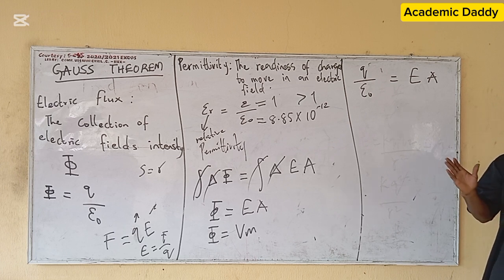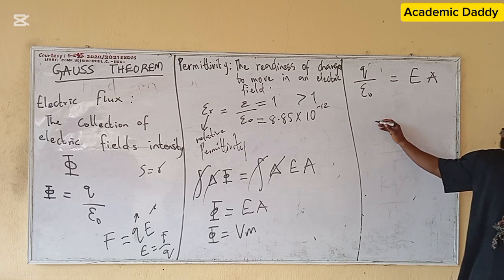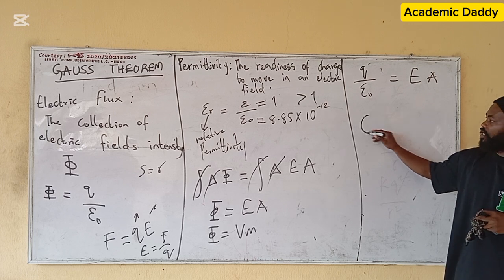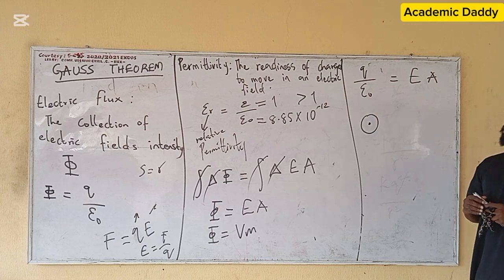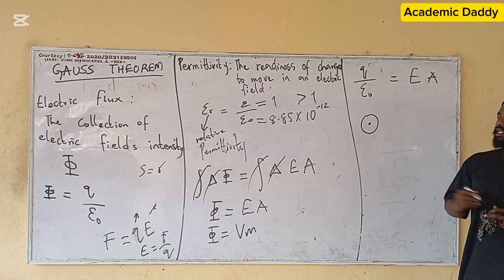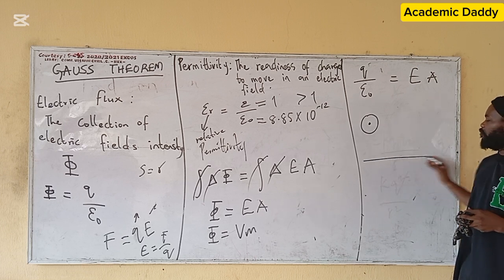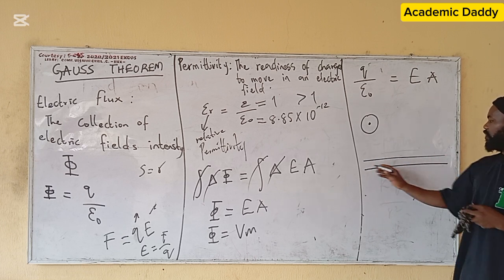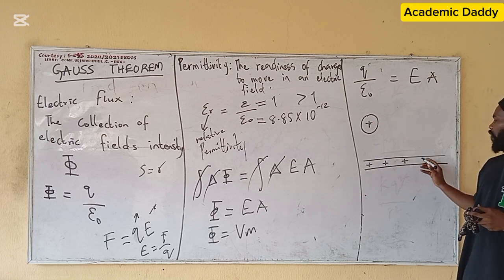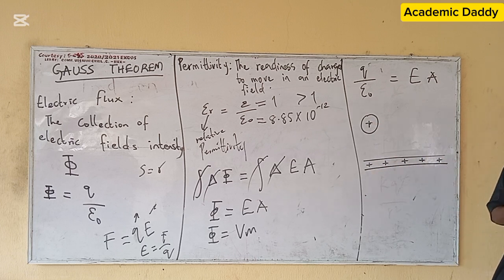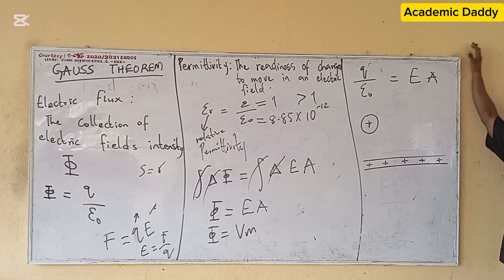So why am I doing this Gauss theory? Now this Gauss theory works for what we call a sphere. And this sphere is when I have, let's say, one charge. And there can be a situation where I have more than one charge. So please, let's say I have positive charge or negative. If I have more than one charge, let's say 2, 3, 4 charges, these are the two cases you use Gauss theory.